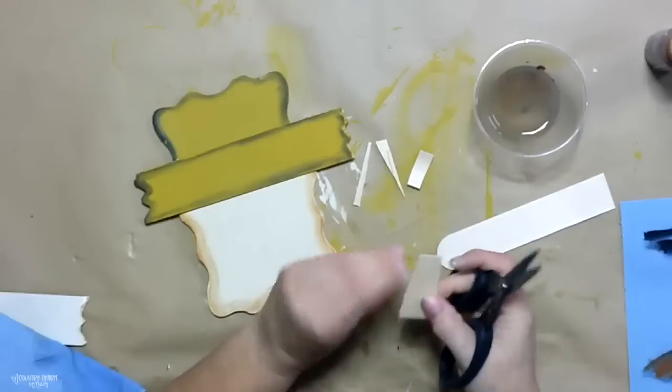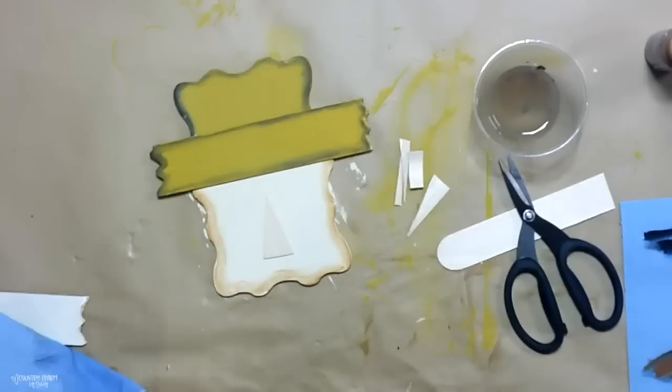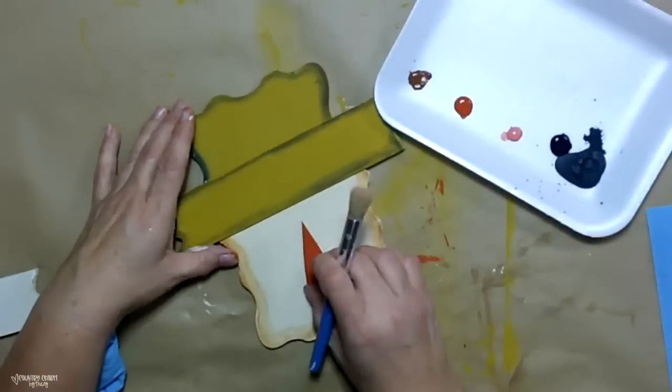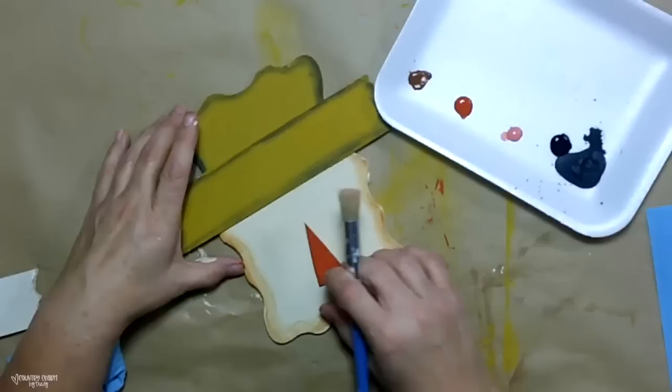But anyway, I share this with you only because I want to encourage anyone who wants to paint like this: you're going to mess up. I mess up. I've been doing this for 25 years. And so I just go on and figure out how I can correct my mistakes.